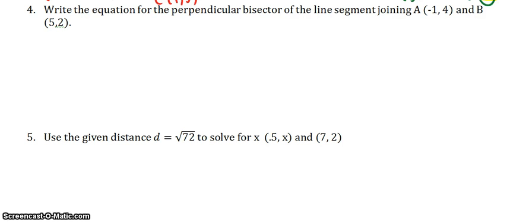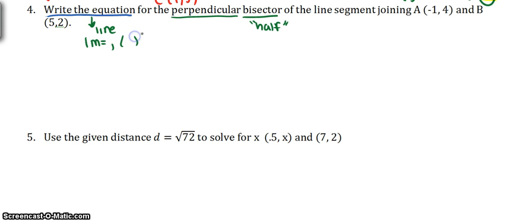There's a lot of information, so let's take apart what it's asking. First things first, you want to write the equation of a perpendicular bisector. Now another question we might want to ask is, what is a perpendicular bisector? First thing is it's just a line, but a special kind of line. Perpendicular means that it will meet another line at 90 degrees, and bisector means it cuts the other line that it meets in half. The most important thing though is that it's a line, so you're writing the equation of a line, and in order to do that, you either need a slope and a y-intercept, or you need a slope and a point, which is probably what we'll be using here since we're already given some points.